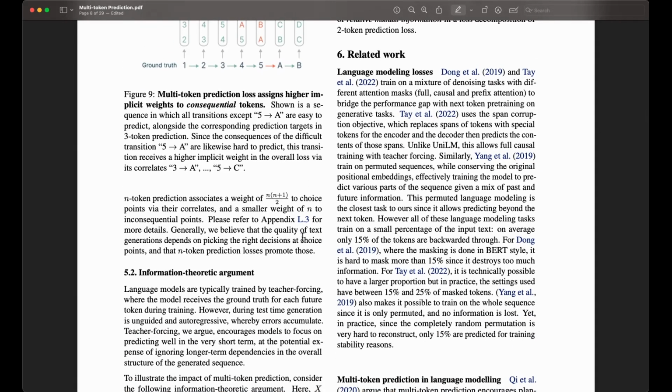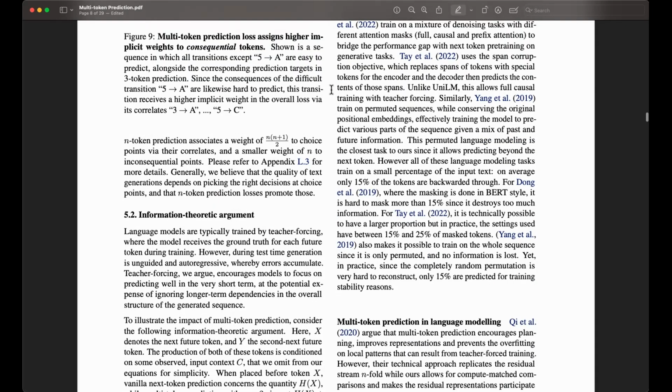Again, because it's looking at future tokens. And they go into the weights associated with it and so forth, right? But I think this is the overall summary of that. And they believe that the quality of text generations depends on picking the right decisions at choice points. Those choice points are really important. And that n-token prediction losses promote those, right? Promote learning those.